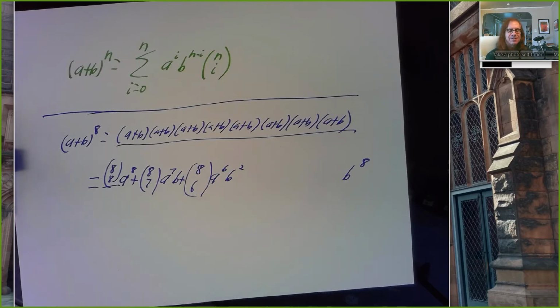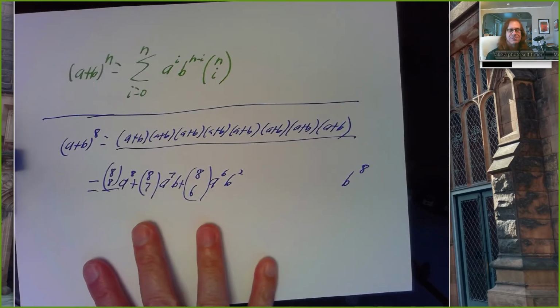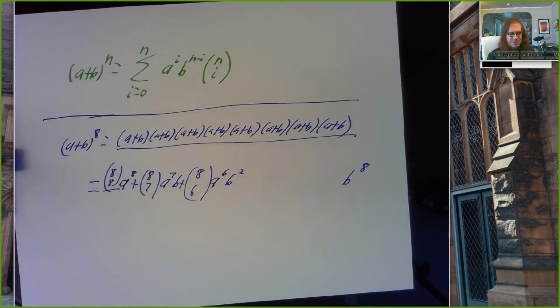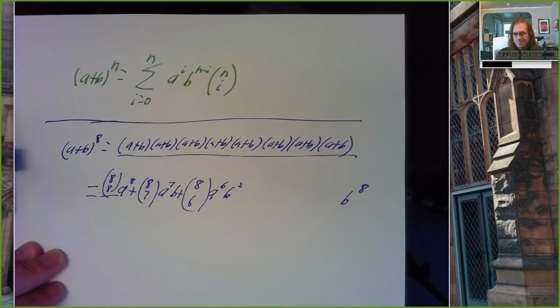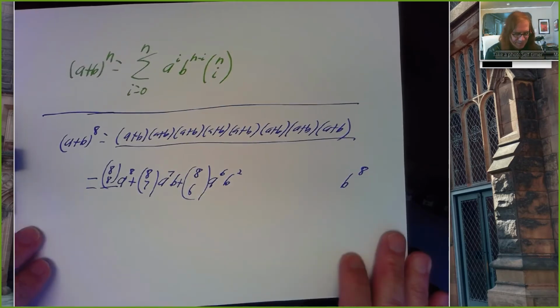And like I say, if that's fuzzy or blurry or not quite there, that's totally fine. That I think takes a more concentrated level of thinking about this than we're spending on it right now in class. But you can come back to it periodically and think about it. Or the next time that you encounter binomial expansion, you might find this again and it might make more sense. But let's go on to the more fun stuff.